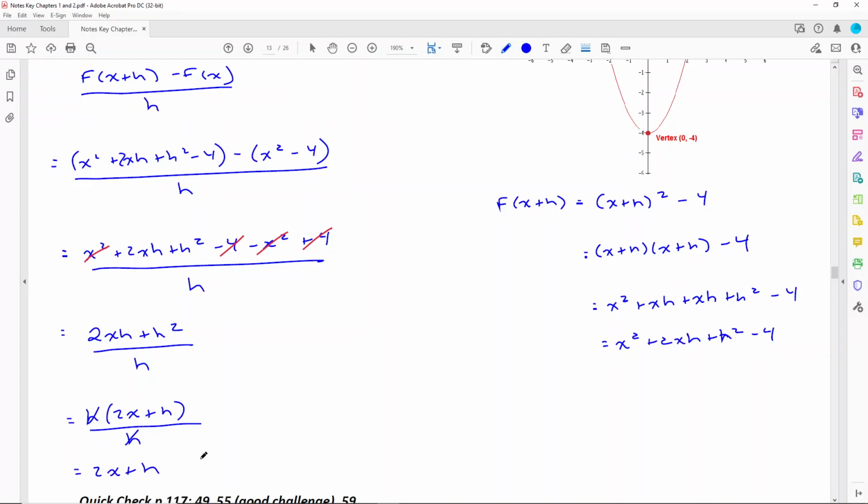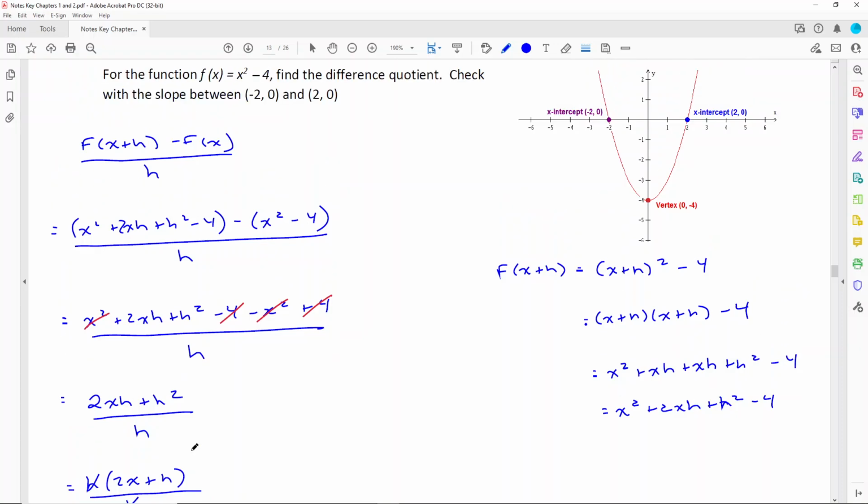Sweet. This means nothing, right? I mean, maybe it means something to you, but for me right now, I'm like, great, what did I get? And for a long time, I was just like, whatever, it's fine. And I started thinking, I should probably figure this out. So what this means is that this expression that I found right here, 2x plus h, will find the average rate of change between any 2 points on this curved graph.